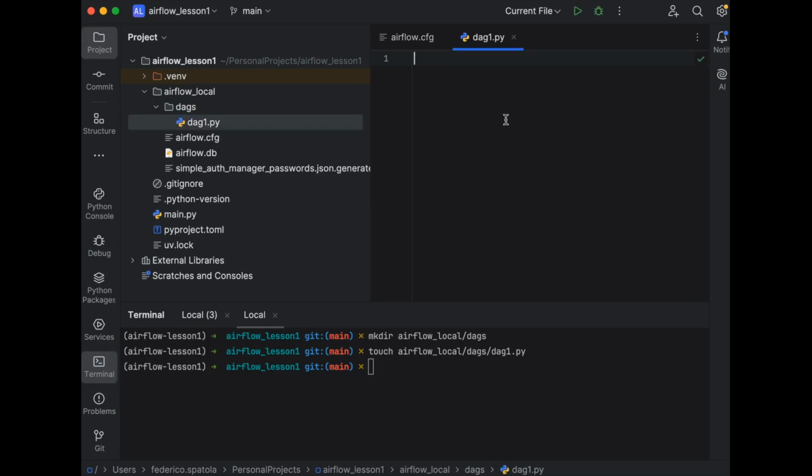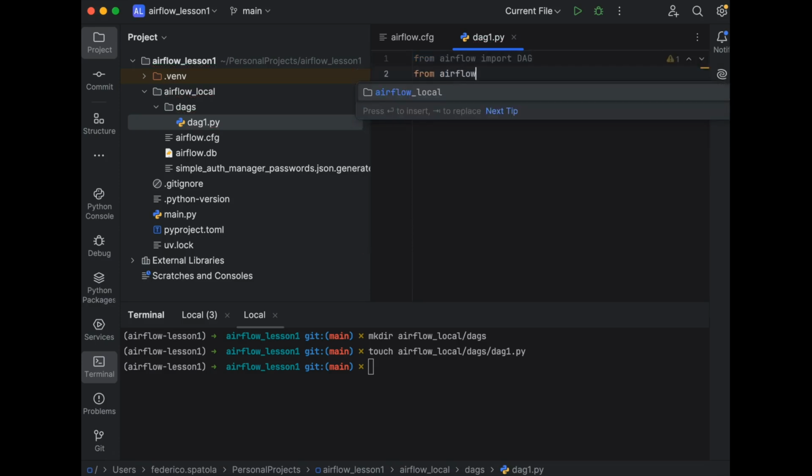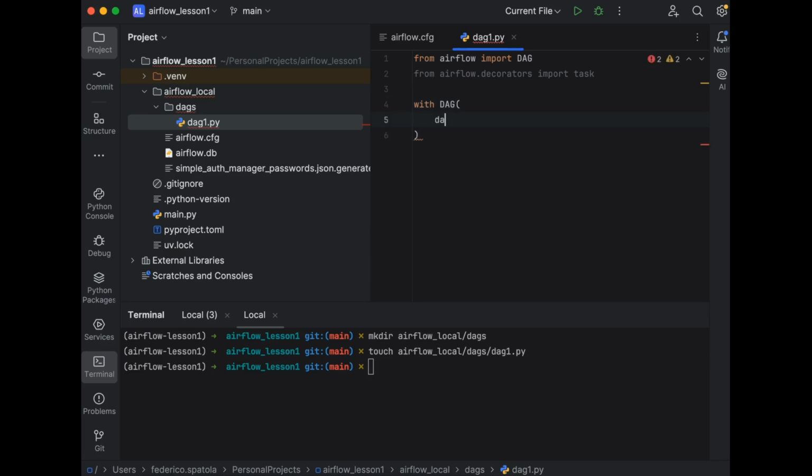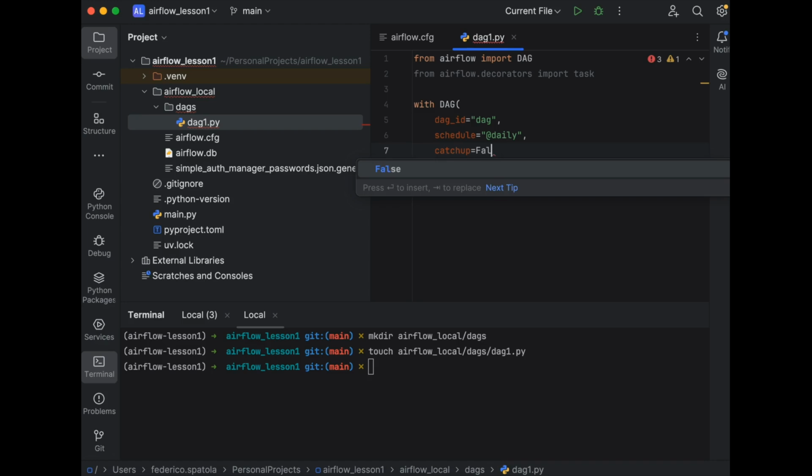In the DAG I type from airflow import DAG, from airflow.decorators import task, and I open a context manager for the DAG. I set a DAG ID, and I schedule it for running daily, and I set catchup equal to false.